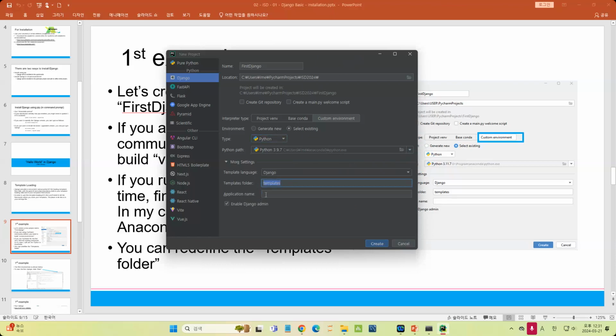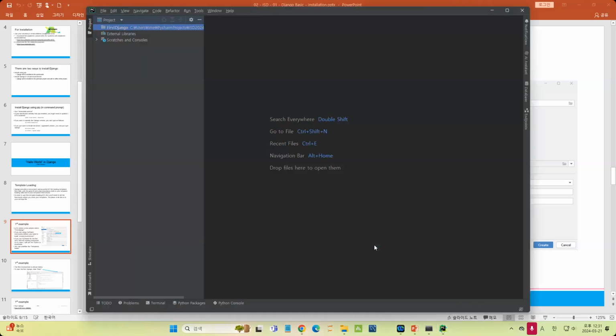We will create it later. And enable Django admin, yes, and then you can create it. So it takes some time.